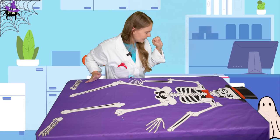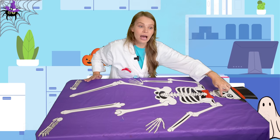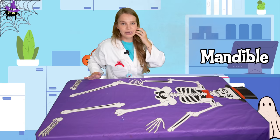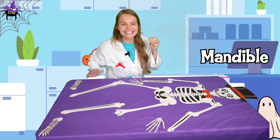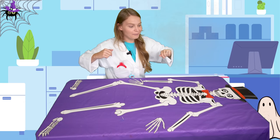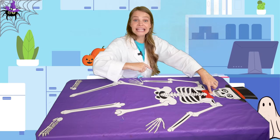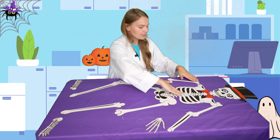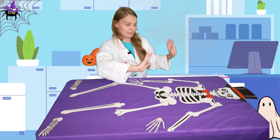We'll put it right here, and the bottom of our jawbone, that's called our mandible. That allows us to take bites. The mandible or the jawbone. And then that's connected to the neck bone. And this is the neck right here. Next, we get into the body bones.